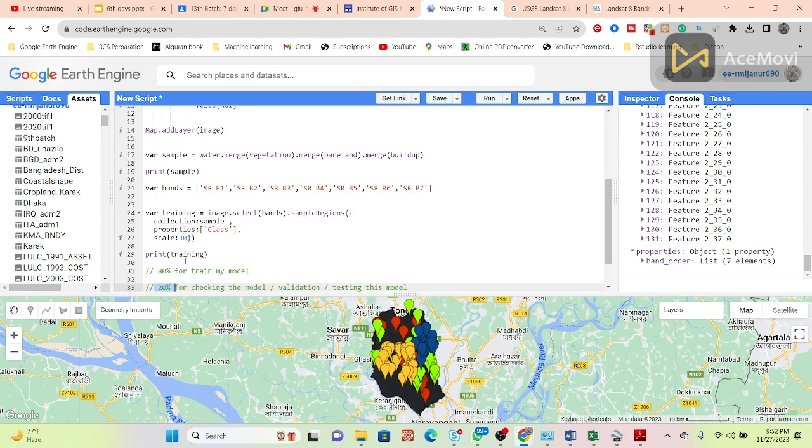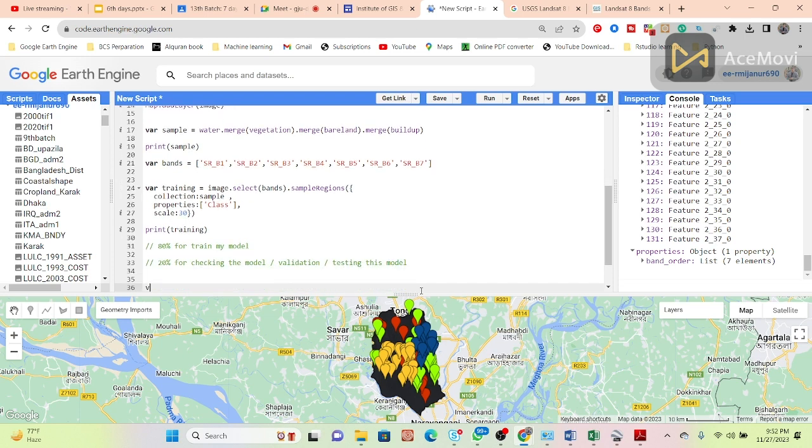So for that, this full data set I need to convert into a random distribution. How can I do the random distribution? For that, just take a variable.